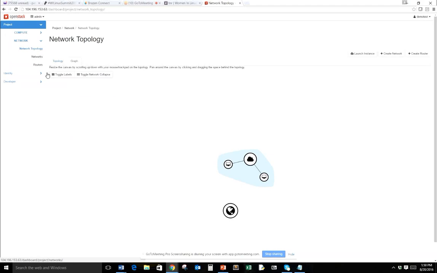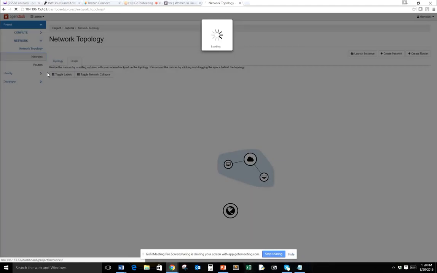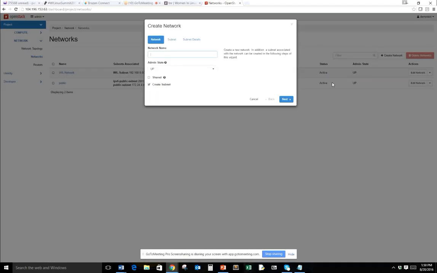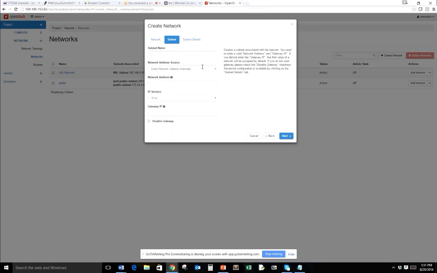So first thing, let's go to networks and create a network. Click on create network, and you can put in any name that you like. Okay, Olympic Network. Now I clicked on the subnet tab, and we're going to create a subnet associated with the network.